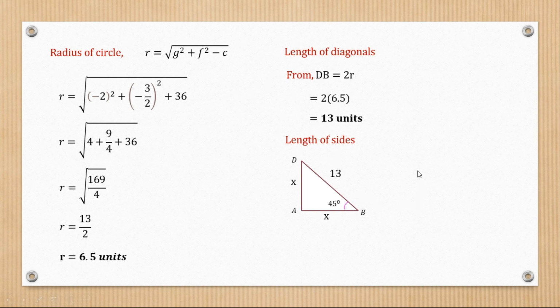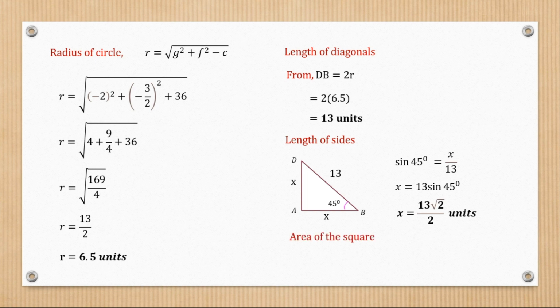So now I can solve this using SOHCAHTOA. I've chosen to use sine. So we can say that sine of 45 shall be equal to opposite over hypotenuse, which is x over 13. So I'm looking for the value of x. If I make x the subject, x shall be equal to 13 sine 45. But remember that sine 45 is the same as root 2 over 2. So I have 13 root 2 over 2 units as the value of x.